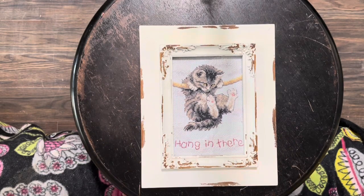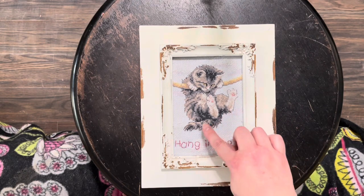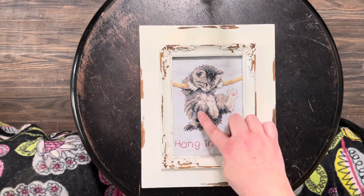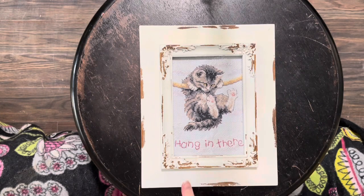So I'm going to start by showing you this one. This one I actually have in a frame. It was a Dimensions kit. My mom actually bought it for me, and I did it many years ago when I first started stitching. Because I had first started stitching only a little bit before I did this, it was definitely challenging for me with all of the, it's not really too confetti-ish, but it felt like confetti to me at the time. I believe the kit was called Hang In There, like it says on the chart. And I'm really proud of this one. It's one of my favorite finishes.